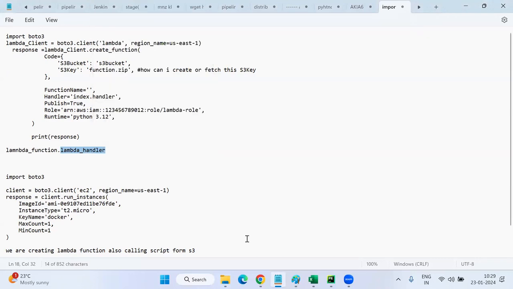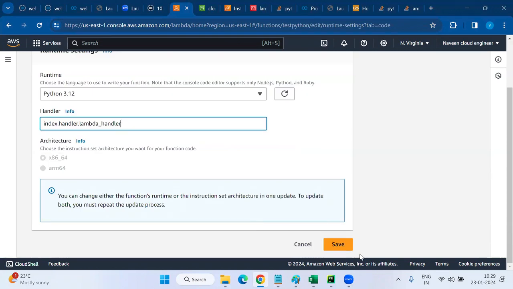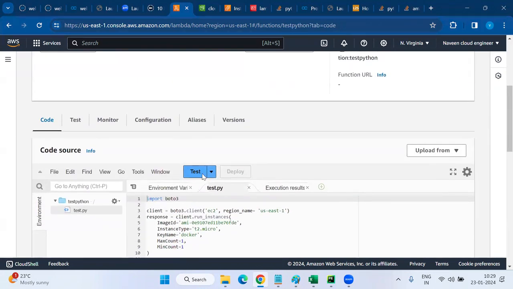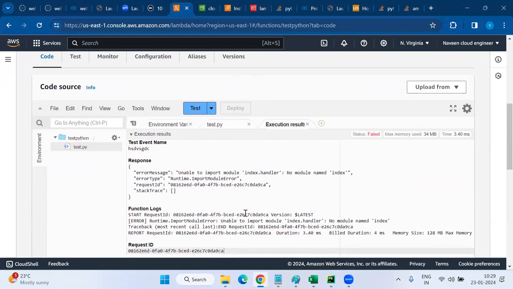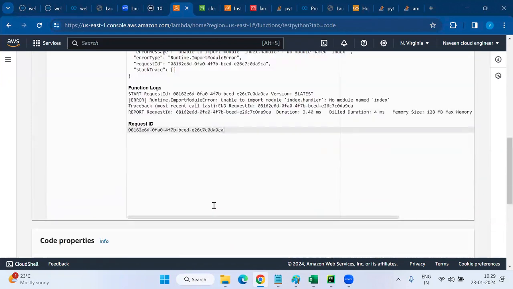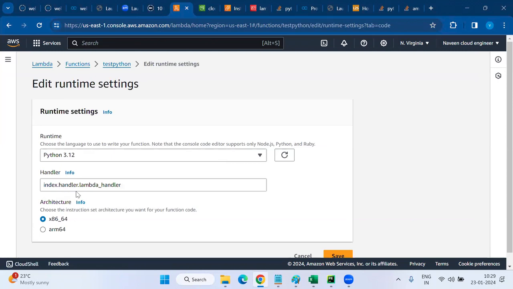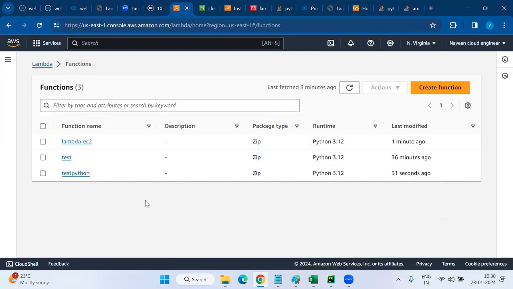I will try this way. Paste it, save it. No module named index. Okay. My function name is test Python. We can try this way.